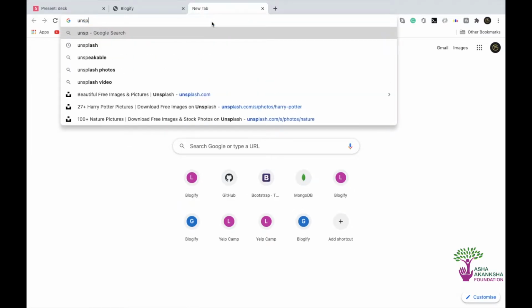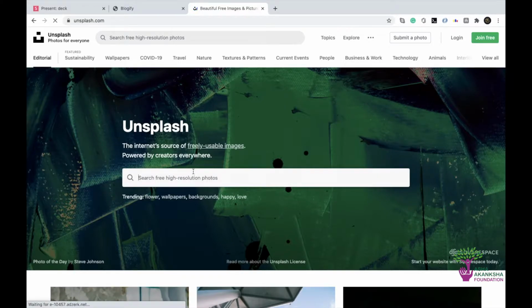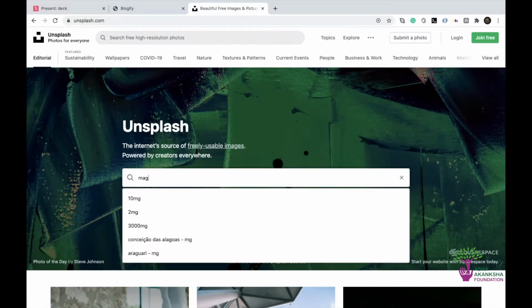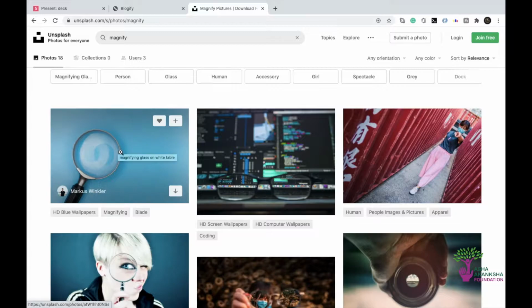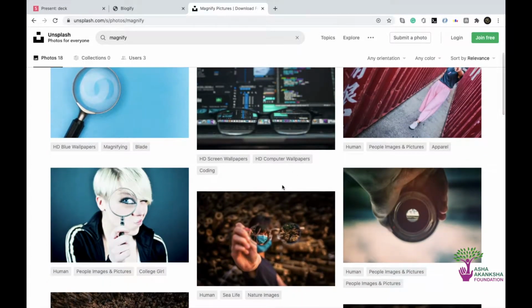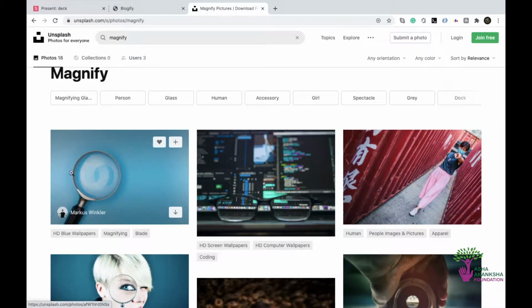Okay, so we'll do that first. So I'll go to Unsplash, and let's search for something. So let's search for magnify. I mean, you could choose any image here. Of course, that's not a problem. But I'm going to choose this one, and that's because any text will be visible over this easily, because most of it is a plain background, and even the part which is not a plain background is not going to hinder the readability of the text, right? So I'll do copy image address.